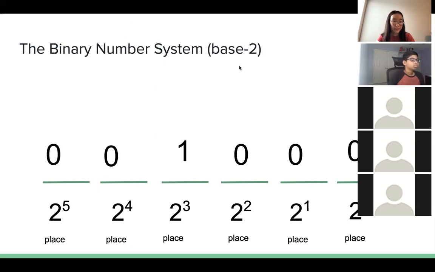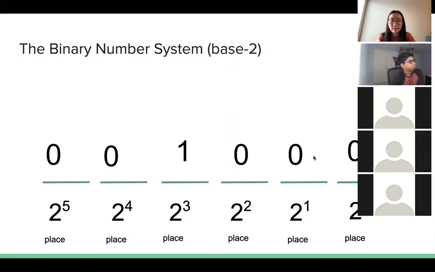But anyway, going back to this base 2 number system. So what place value is this 1 in? It's in the 2 cubed place, but what exactly is the place value once you convert that? 8. Yeah, that would be the 8's place. So if we have a 1 in the 8's place, it's going to represent a value of 8. Because pretend like this is the hundreds place. If you have a 1 in the hundreds place, that represents 100, basically because you multiply the digit by its place value.